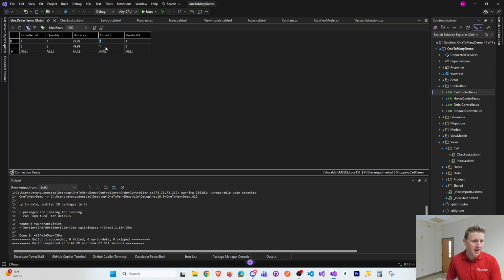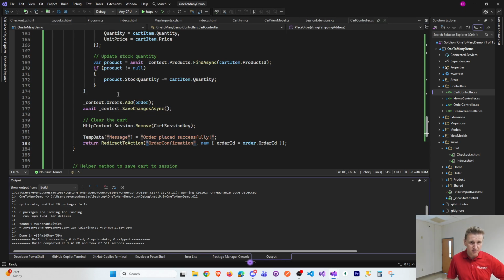So here's my order ID is 1. Quantity is 1, whatever that is in my product. So I've got one quantity of product 1. I've got a quantity of 2 for product ID of 2. So our orders table is working and our order items table is working.